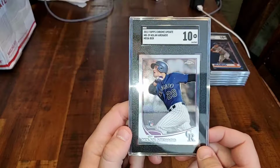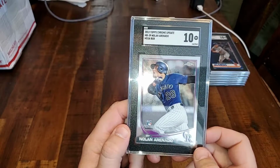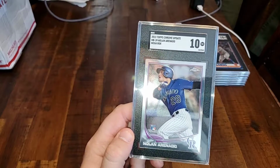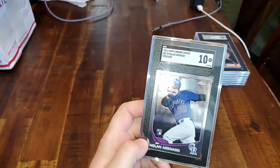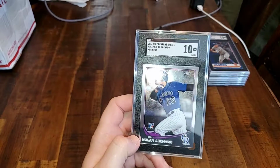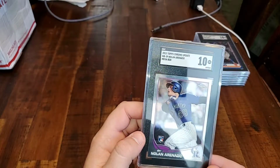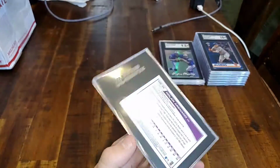I really don't know if I'm going to keep this one or try to sell it. I'm really not too sure. If I do try to sell it, it's not going to be yet. I'm going to wait a little while to see how the prices go up, because I really do think that they will at some point. But the prices on them right now are a lot better than when I bought this card raw, so I could turn around and sell this card for a huge profit right now. I'm guessing if I wanted to, I could probably sell this card for about $250. And literally, I only have maybe about $15 into this card, so it's a pretty good pickup for me.